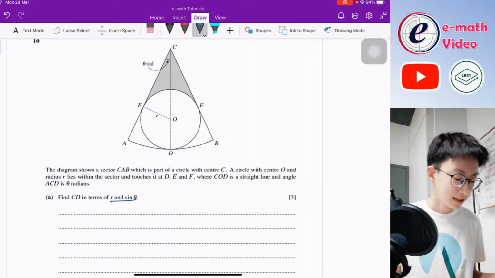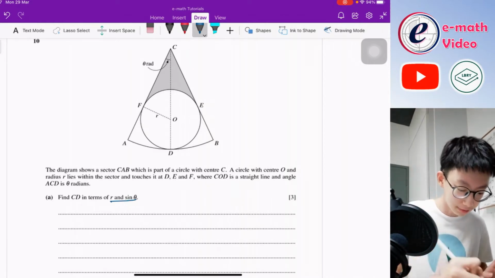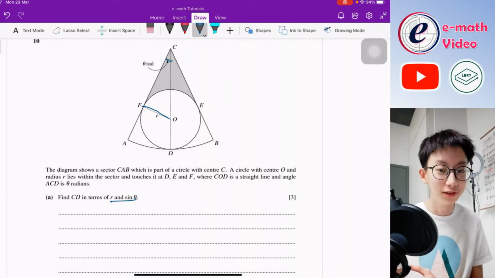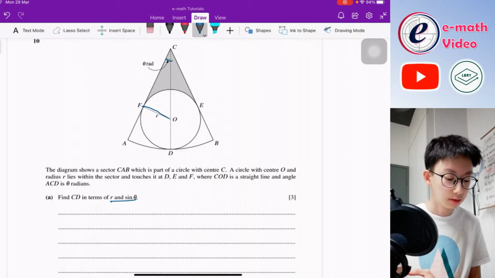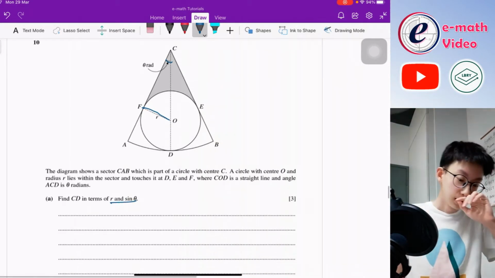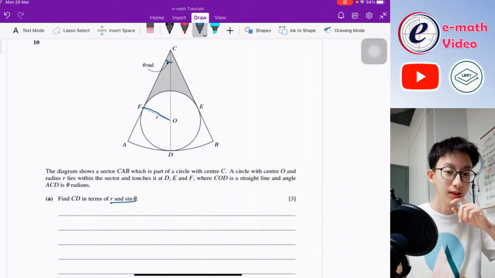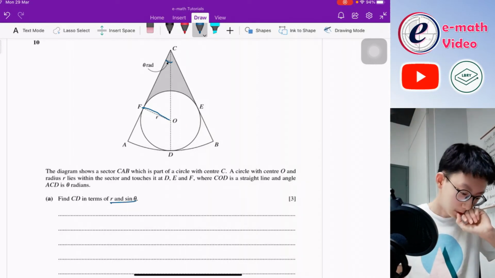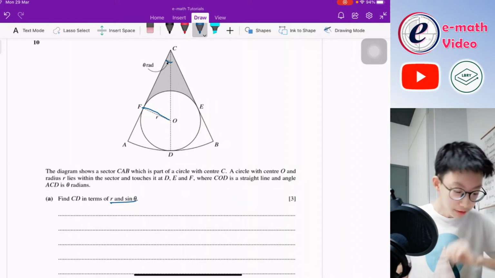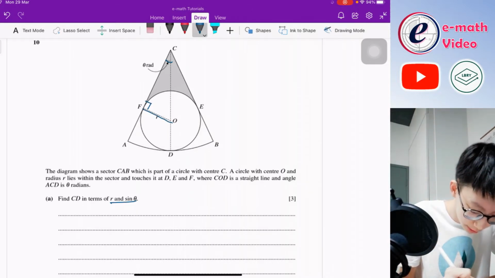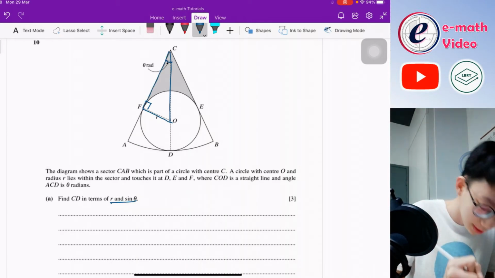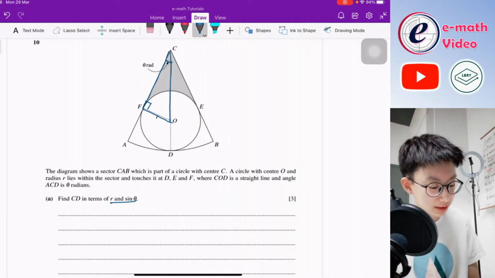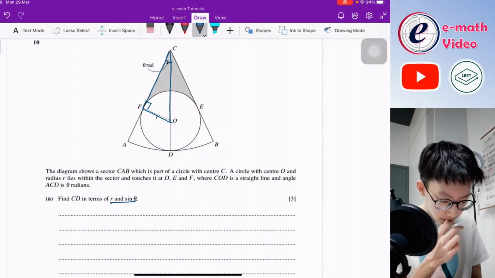So when you look at the question, R is this one, right? R and sine theta. So obviously it's something related to a triangle, so you can use trigonometry. But wait a minute. In order to use a right triangle, we need to make sure that it is a right triangle. But the question didn't mention it, did it? Can we assume that this is 90 degrees, so that I don't have to use the sine rule or cosine rule? I forgot most of my circle theorems already. So let's assume that it is 90 degrees there. So it will be very easy.